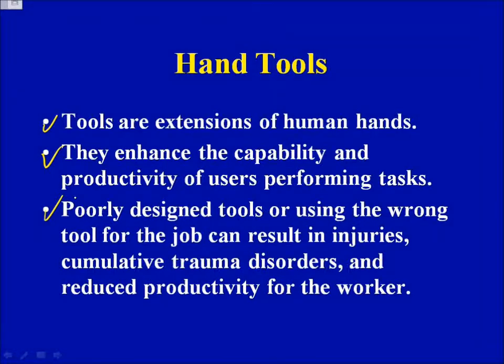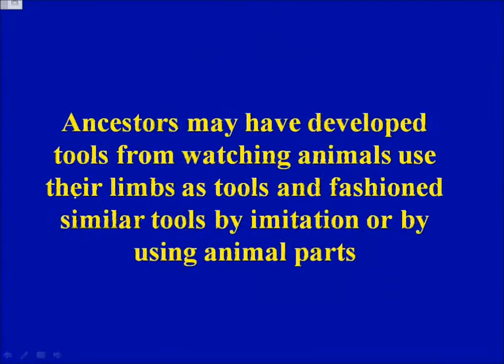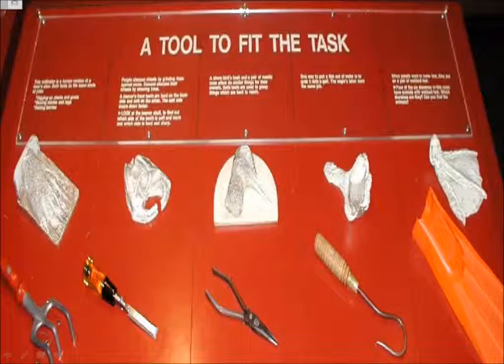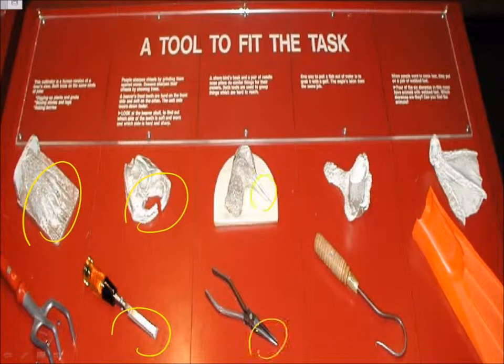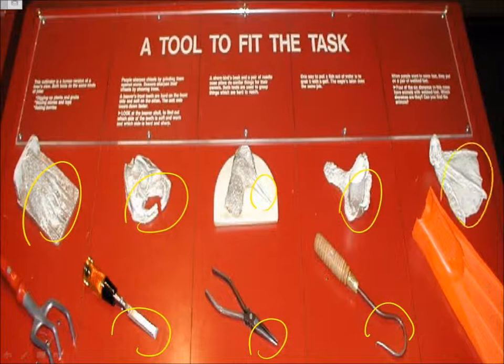So getting to tools now. In terms of modern day, a lot of times we use these kinds of tools. We put an extended shaft on it to give us leverage. And when we get into hand tools, obviously we see them as extensions of the human hand. They enhance our capability and productivity for the users. Poorly designed tools or the use of the wrong tool can result in injuries. And I think many of you have probably tried to use a tool that wasn't designed for what it was supposed to do, and it didn't work very well.